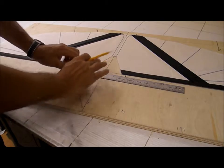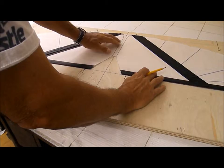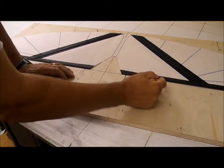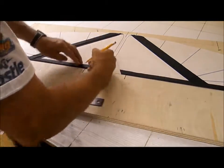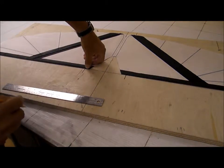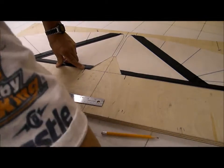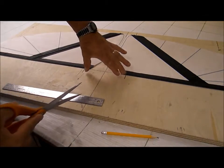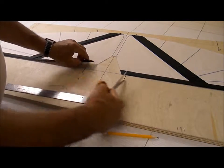And so what I've done is marked it out, and that way I can transfer my marks rather quickly to the wing. I'm just going to line it up so that I'm in the center here, my leading edge is on the crosshair there. And then I can go over and mark this right over my mark there. So I have my 3/8 of an inch mark back, and I have my gap or the notch size by transferring these marks from my building board to the material. So now I'm just going to cut on those lines.